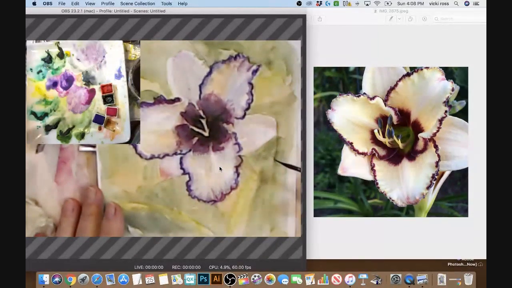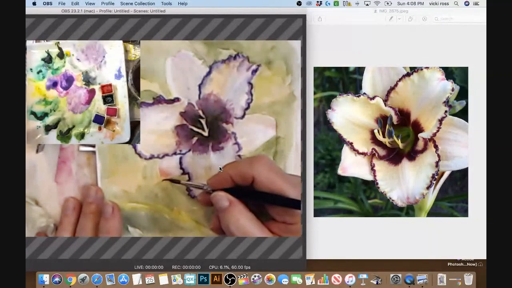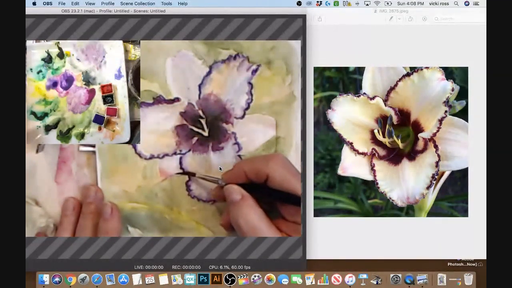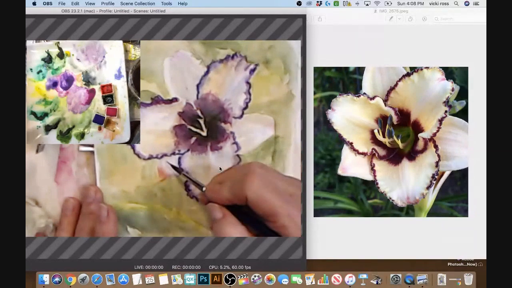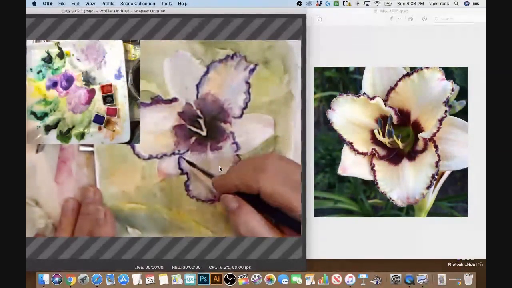You can tell where my drawing is off, but in flowers, it really doesn't matter, because no one who sees it will know what the source looked like.